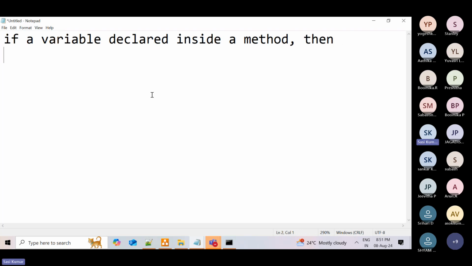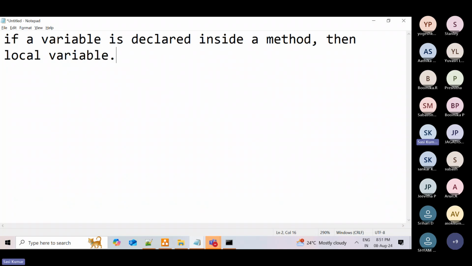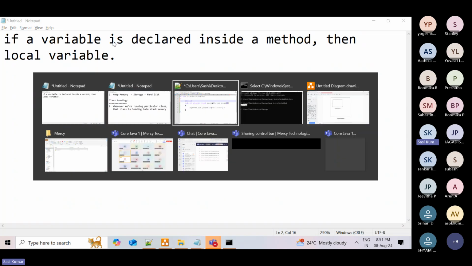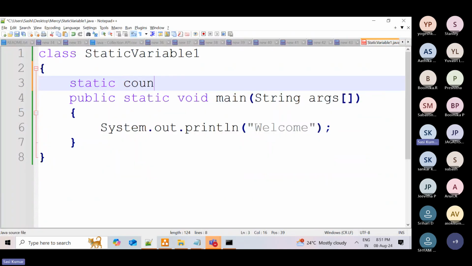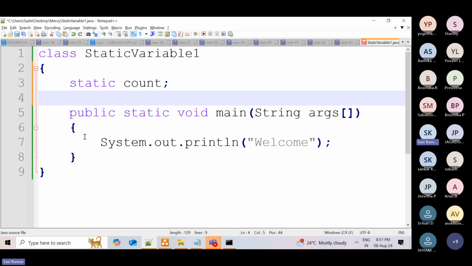But if you observe here, we are not declaring inside a method, but we are declaring outside the method, but inside the class, right?